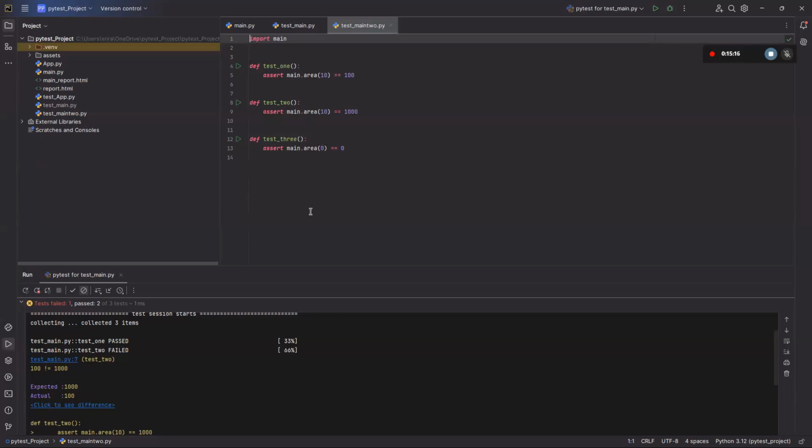So then we write another function, call it a specific name, and use that name here instead of main area 10, main area 10, repeating twice. We're going to take main area 10 as a constant. So that's what a fixture does, okay?